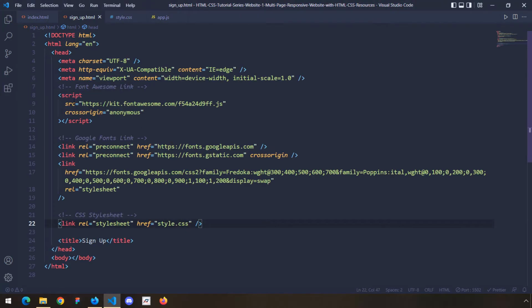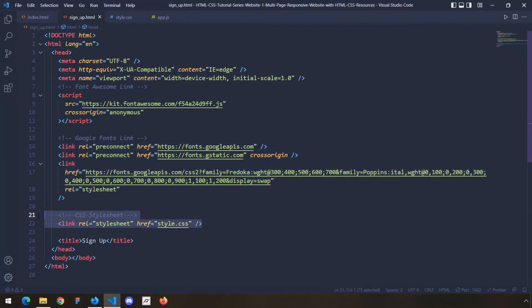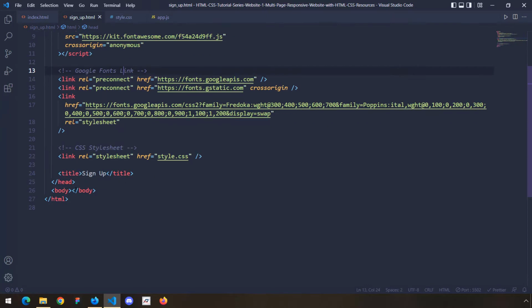Now I'm going to insert our files in that order that we had in our first index.html page. So we have the Font Awesome link, we have the Google Fonts link, and then we have the style sheet. Now the reason that the style sheet is at the bottom is because we want all these other links to render, and then we want our styles to basically apply. So if we want our styles to be applied on the Google Fonts, first we need to insert the Google Fonts, and then we can insert style. If the Google Fonts are not inserted, we cannot apply styles on those.